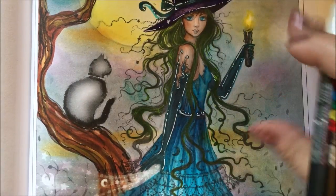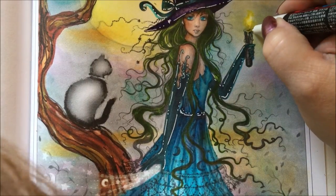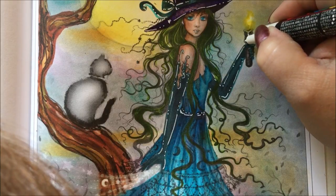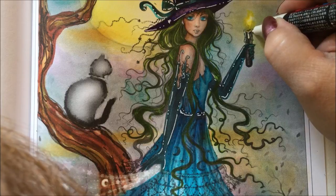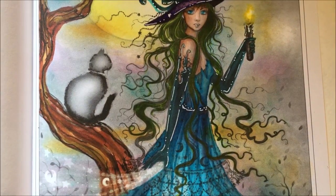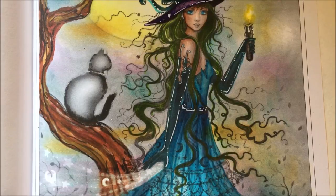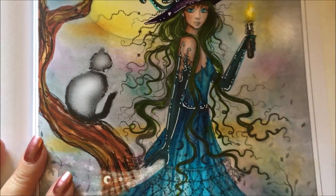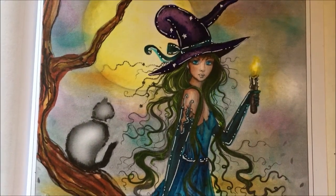Doesn't look that bright when I'm looking at it, so I'm going to add a little candle drippage here. And I'll just keep adding little doodads, and then I will, like I said, cover up her eyes and stuff. So I'll show you the finished picture when I get back, and then we will just have the one part video.